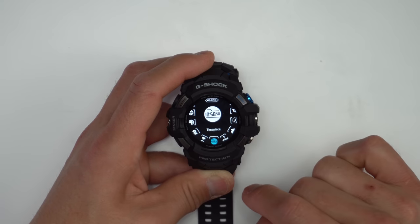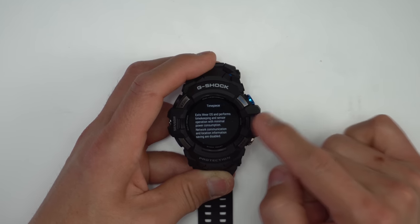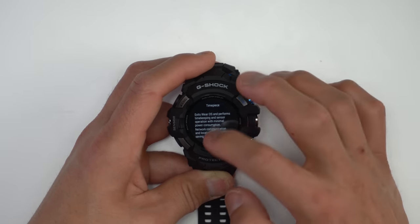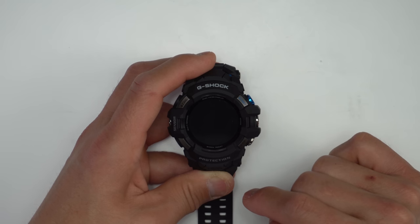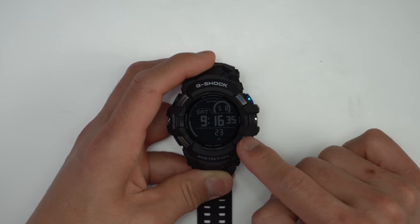And then this is the timepiece mode. This is going to be a pretty interesting mode right here. If we click this, what this does is it exits Wear OS and it's essentially just a watch at this point. So I'll go ahead and show you what this looks like. It actually powers down the watch. This takes a few seconds. And then it just goes to this screen right here.